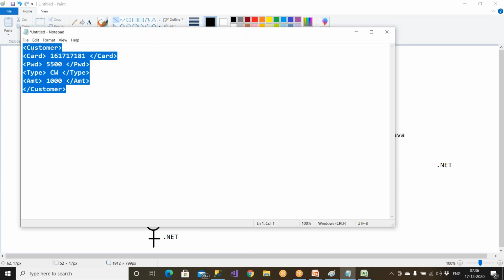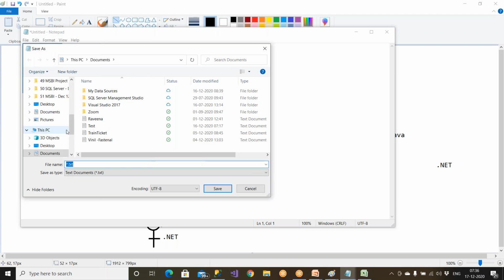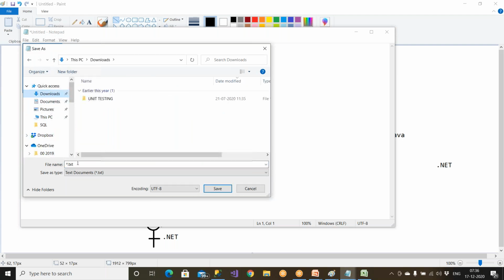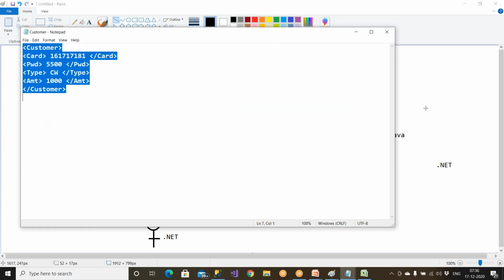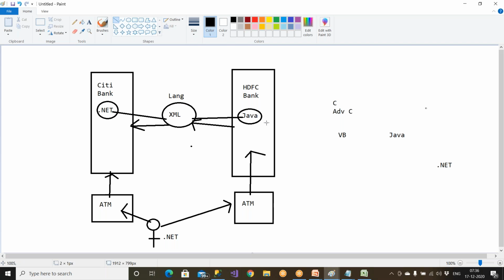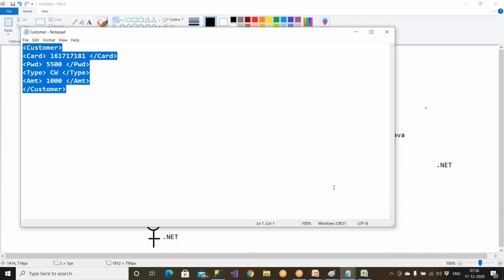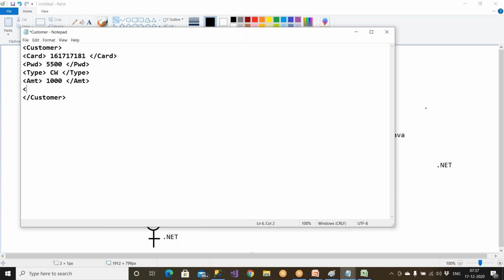This will get encrypted, and this file will be created by one machine. Let me say this file will be stored as customer.xml, which is not a text file, clear, it is an XML file, and it will get saved. And the file is sent to whom? From the HDFC bank to this bank. And this bank will give you one more communication saying that yes, you proceed. So again, it will give you everything. Everything is fine. Same thing you will get by adding one more element.